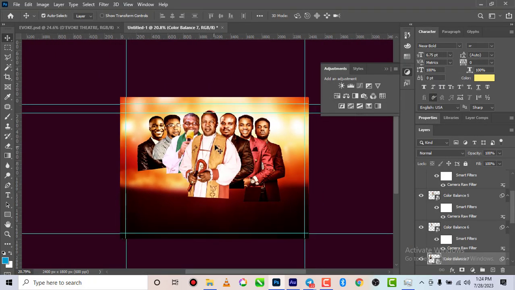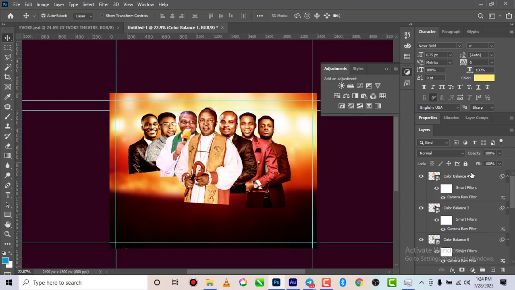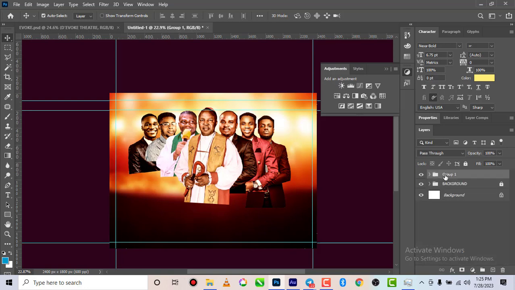So after you have done this like this now, what you need to do now is to group all of them. Just click one. Who is that? Mute your mic, then highlight all of them. After you have highlighted all of them, then press Ctrl G. Then you label it pictures. Then these pictures now, just press Ctrl J on your keyboard to duplicate it. Let's just wait for it.